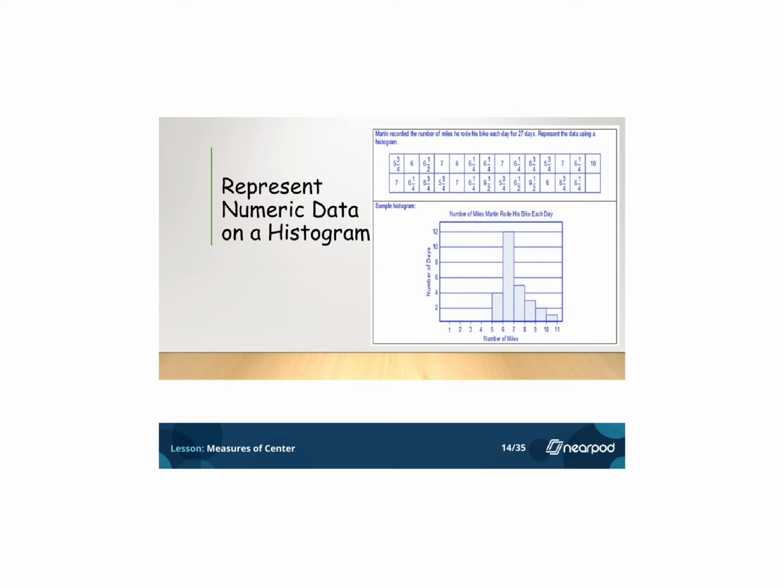The next bar is asking us to find days he rode his bike that were between 7 miles and very, very close to 8. Remember, it cannot exactly be 8. It's just very, very close to 8. So if I go above, I could see that it says that it's in between 4 and 6 right here. So it's the number 5.